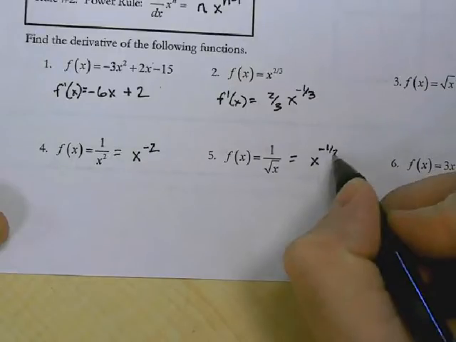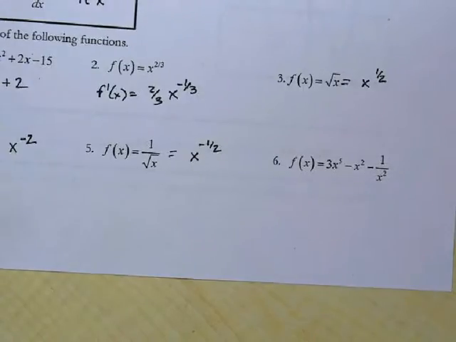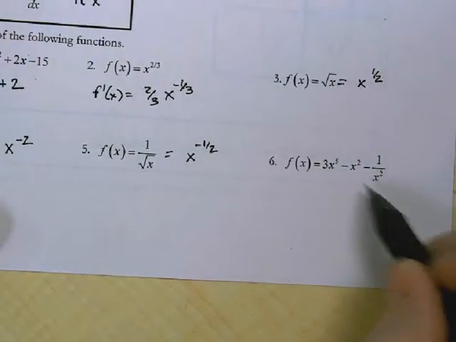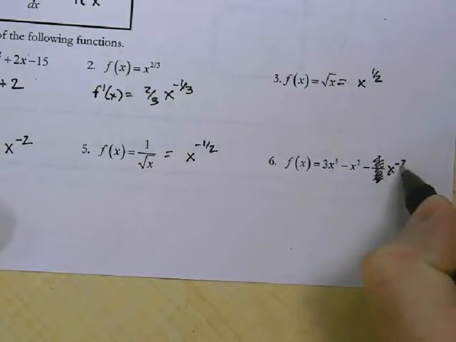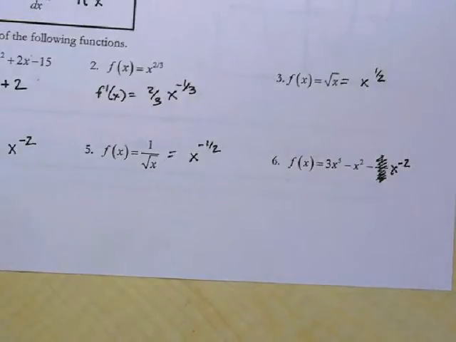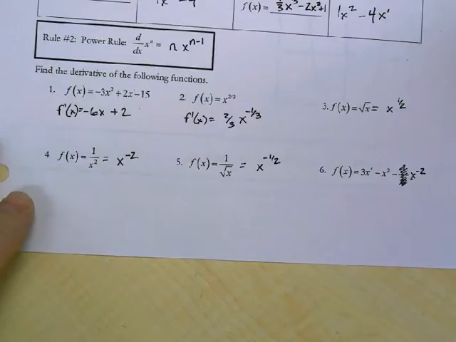Good. Alright, and then finally, 6 looks okay, everything except that last little part. Just scratch that little part out and write it x to the negative 2. Now, you guys do the derivatives of 3, 4, 5, and 6. They're not bad problems. How they presented them in the beginning, trying to do it with the definition of a derivative, would get pretty tricky. But if you can rewrite them as a power, these really become pretty easy. So take a second and do that.